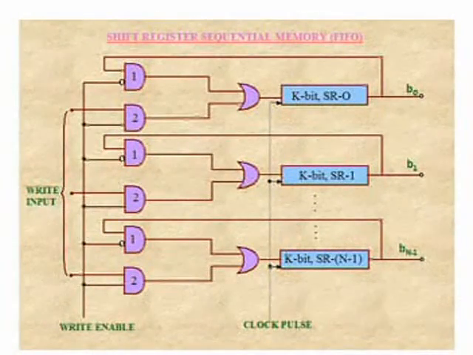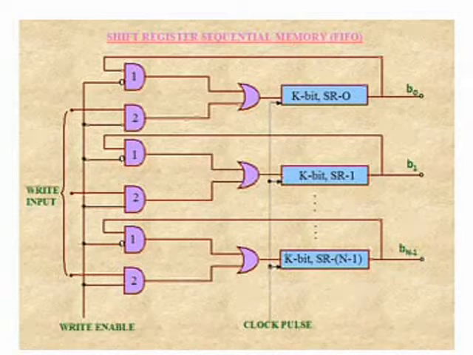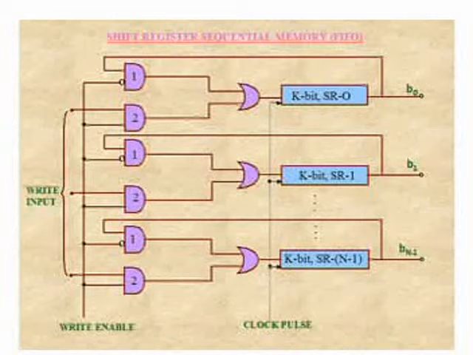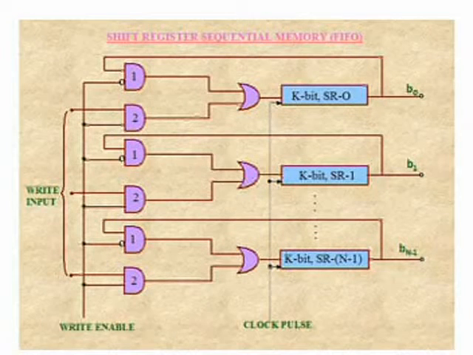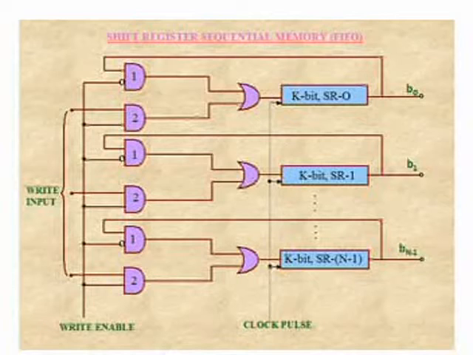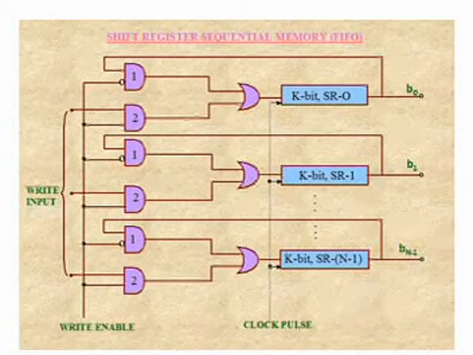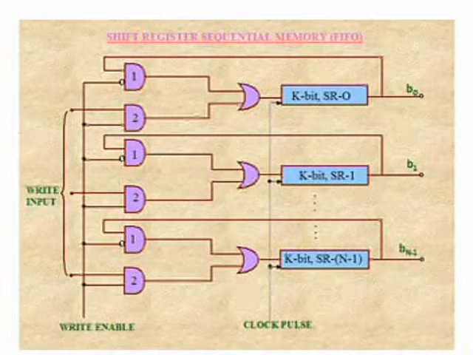In the sequential access memory, we will see both the read and write operation. First, we will see the write operation. During write operation, you have to make write enable equal to high. When you make write enable high, all the first AND gates are disabled because the bubble indicates the inverter. Because write enable is high, through the inverter it will become 0. So all the first AND gates are disabled. Only the second AND gate is enabled. So when you apply any data, it will enter into the register depending on the values.